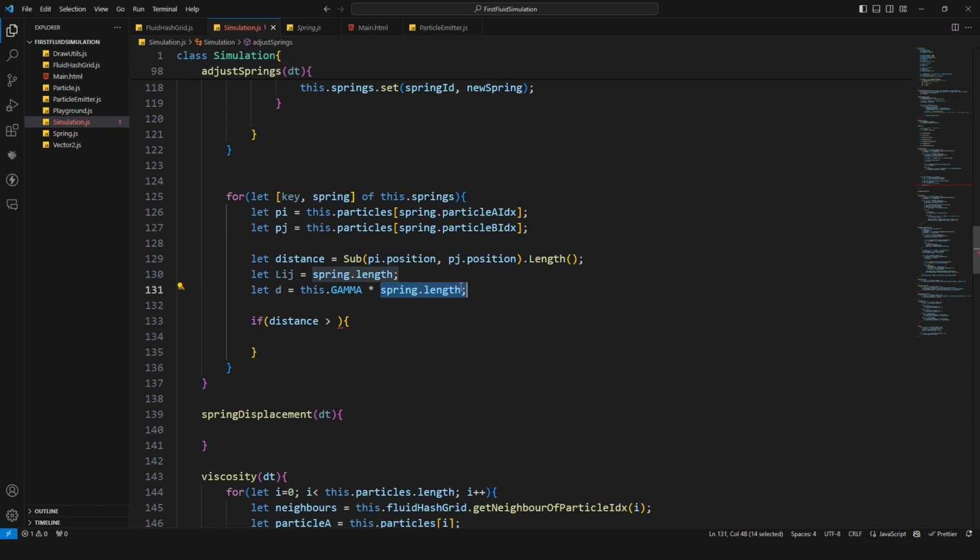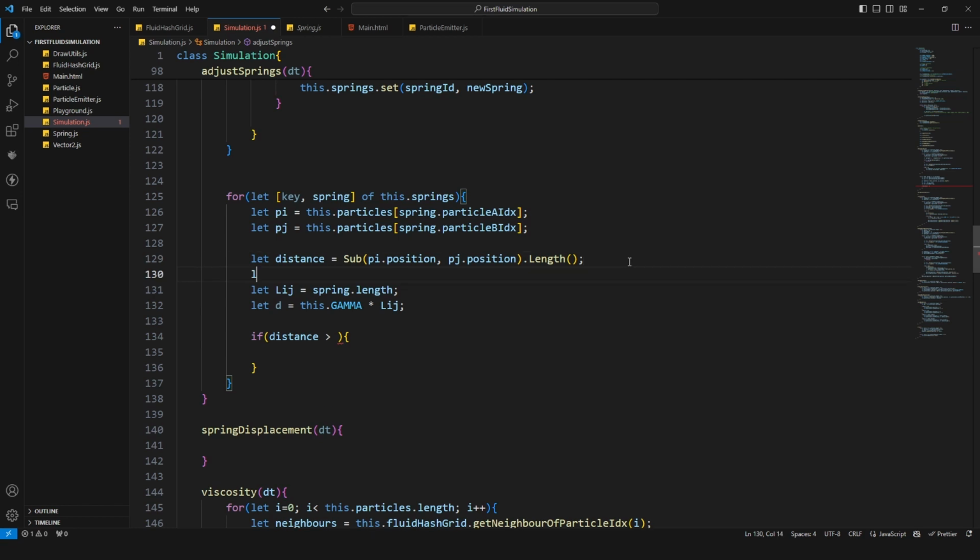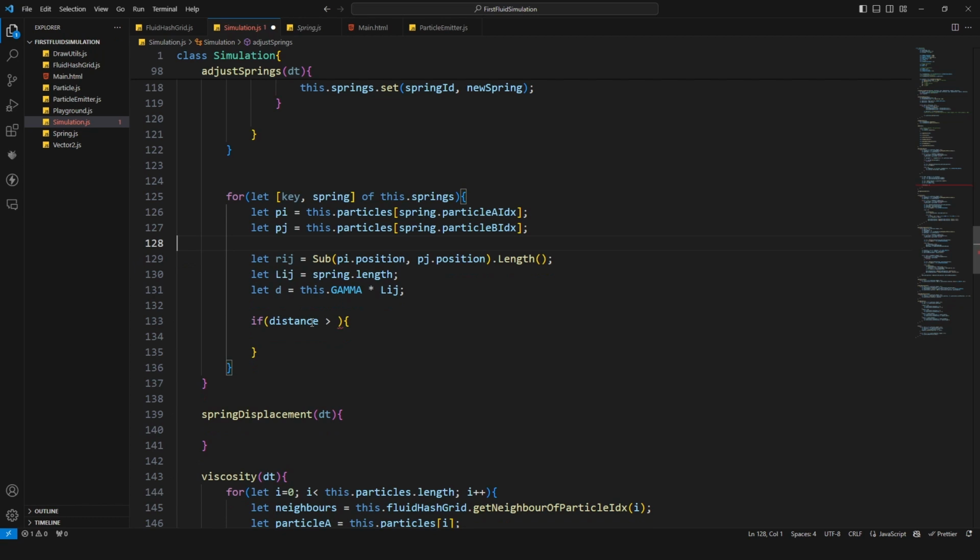And we have then the exact code, well, the code is just the same like in the paper. Yeah, this is the d value. Then we check if the distance, this is the Riy value, and maybe I can save this value also in a small variable for this. I'm just gonna paste this like this. All right.